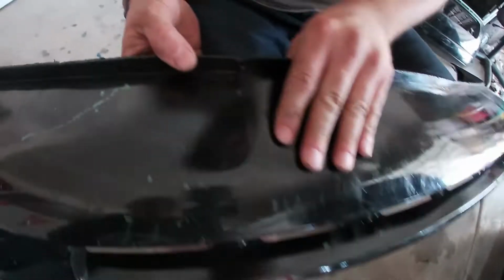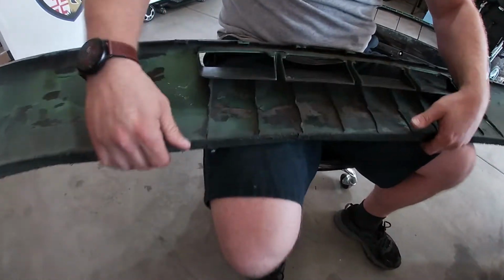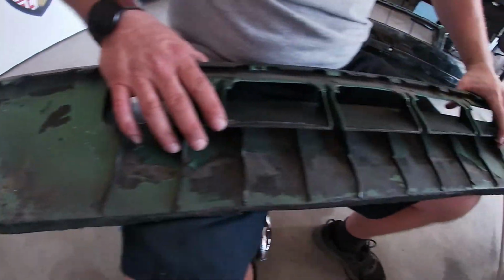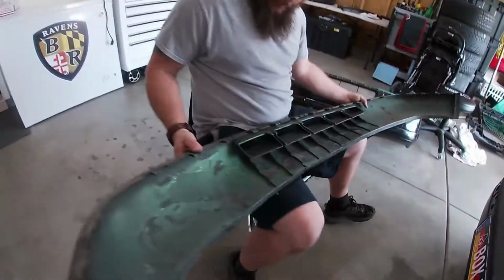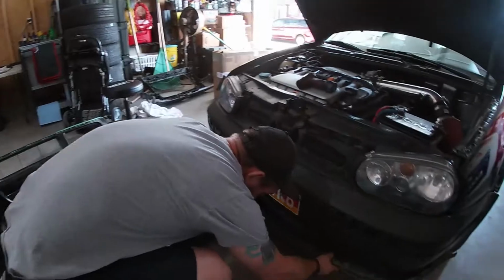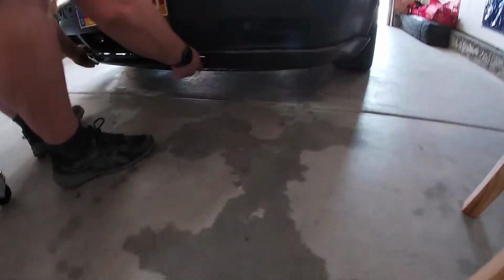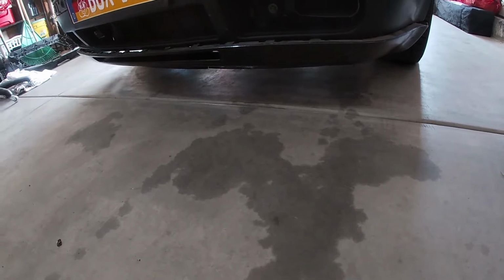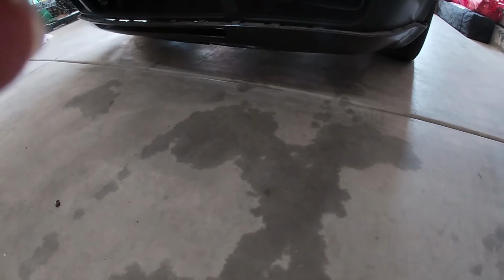It does have a small crack here. Might just drift stitch that, drill a couple holes, put a zip tie. I mean, this thing's gonna see a lot of ground because I'm about to show you why. Because this thing's lowered as fuck. Oh. I won't even be able to come in the driveway.